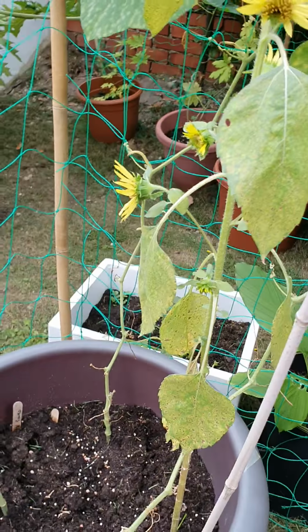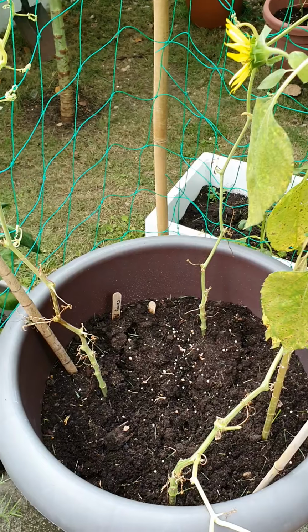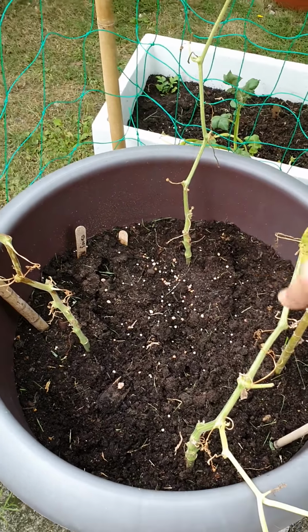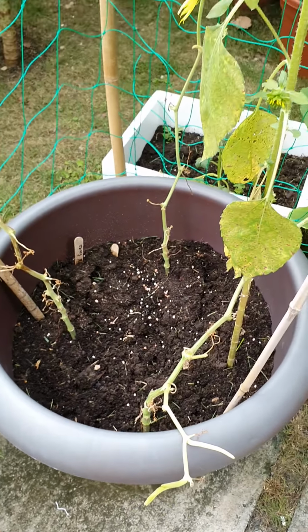Now soil. Really, bottle gourd is not very fussy when it comes to soil. The less it's cared for, the more vigorously the vines grow. Now you can see this part is left empty. I'll come to why it's that way later.